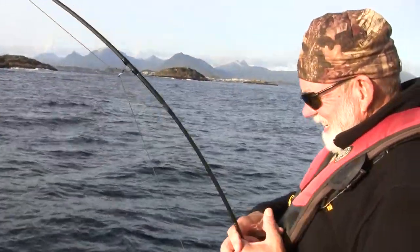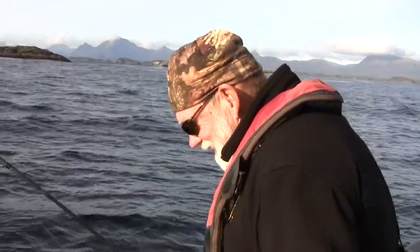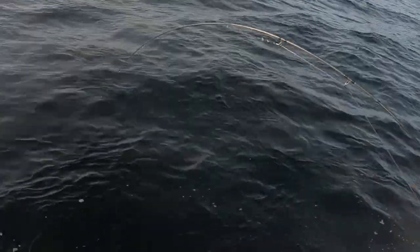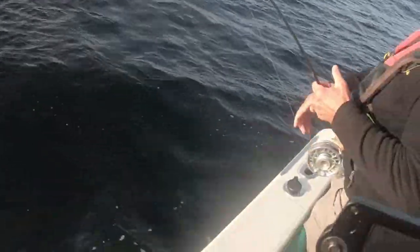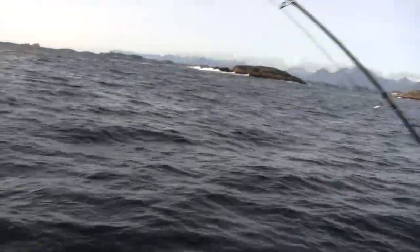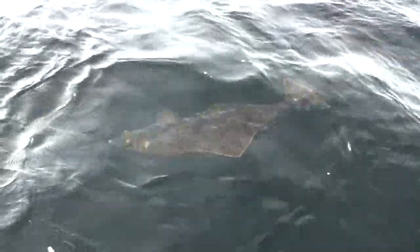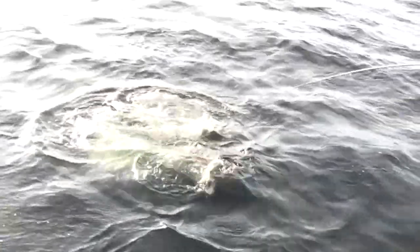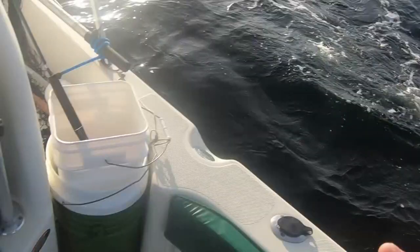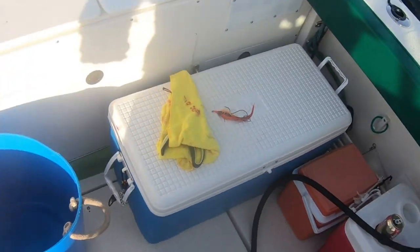Two minutes of battery left. I don't care about the camera. I do. I want to get this on video. Anybody can catch a damn fish, but not anybody can get it on video, you know. Get ready to gaff this fish. Can I just get one video of him? That son of a bitch is a harpooner. Hey, I'm okay. Serious. I know, hell. It is. Okay. Well, we're done. All right, let me get the harpoon.